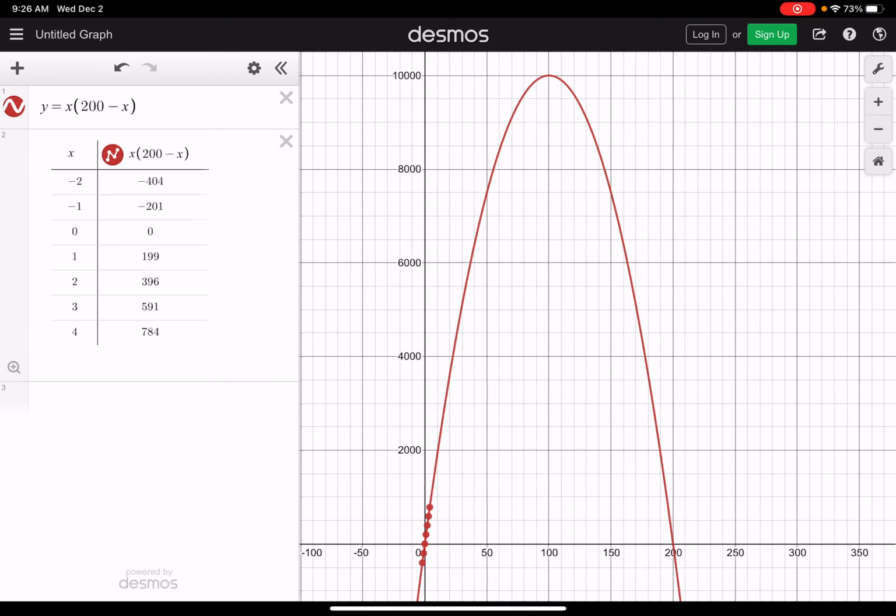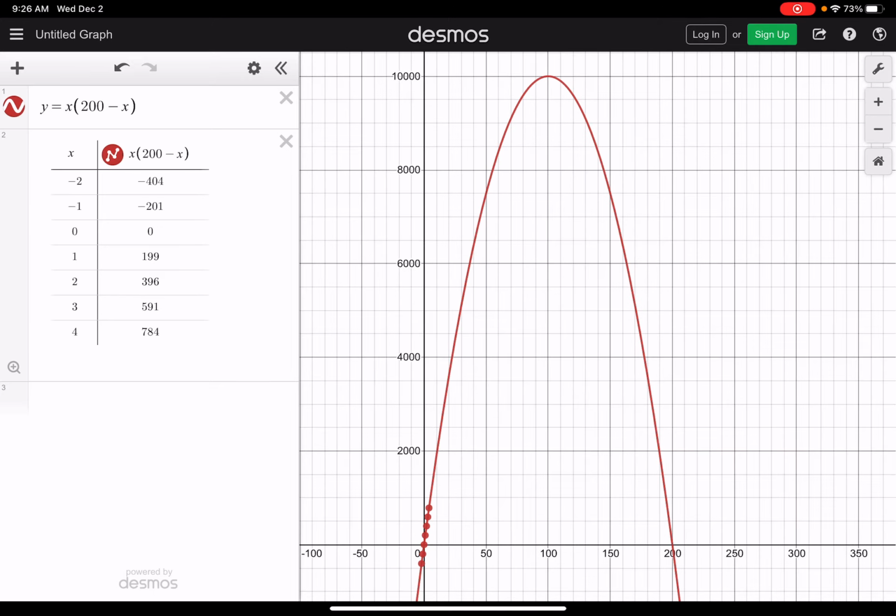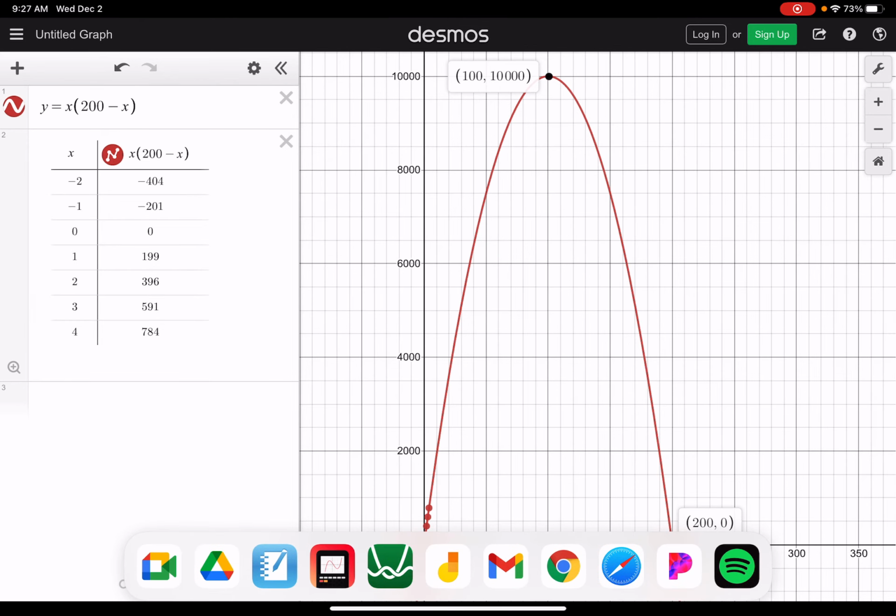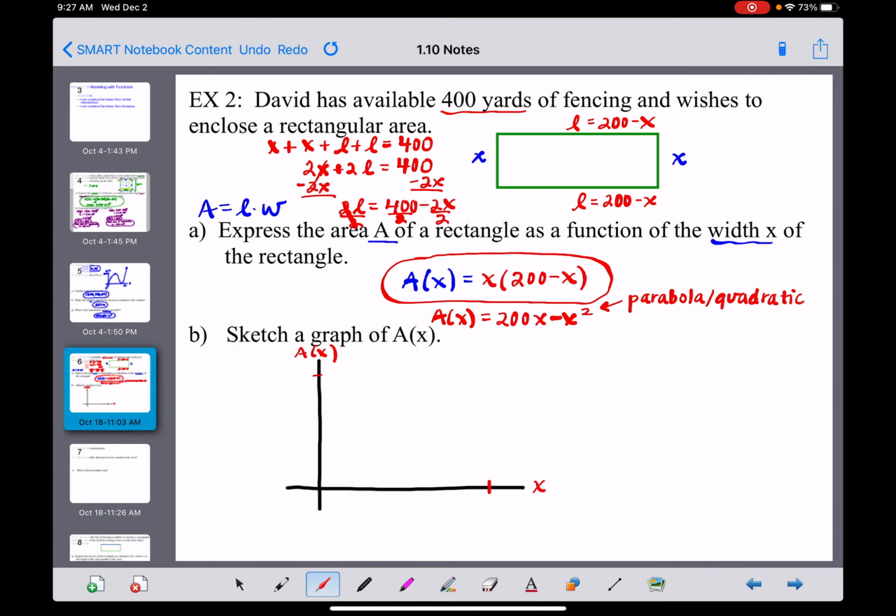So notice it really goes from 0 to 200 is where it's touching over here. So I really only needed to go up to about 250. I didn't have to go to 400. But then up here at 10,000, it does look like it's touching at 10,000. So I needed to go at least to that much. So I'm going to put that. I'm going to say about 250 here was probably sufficient, and then 10,000 up here. So you are going to be expected to get that window.